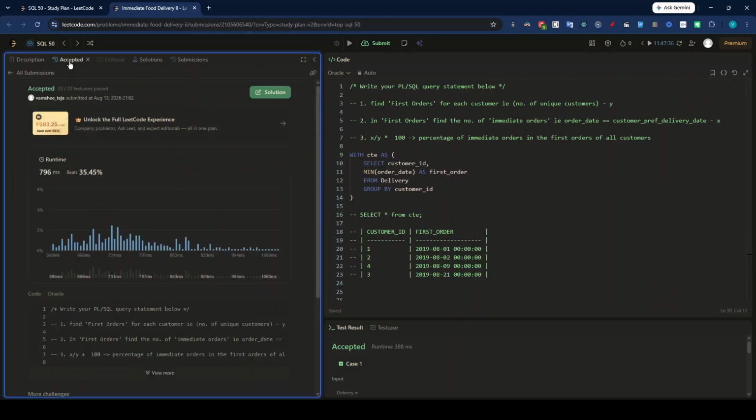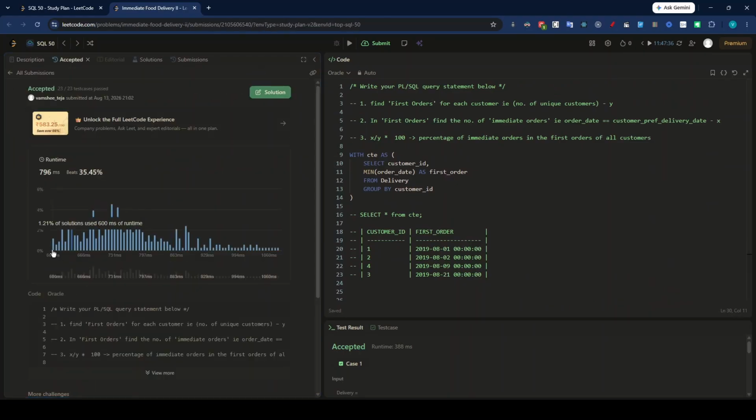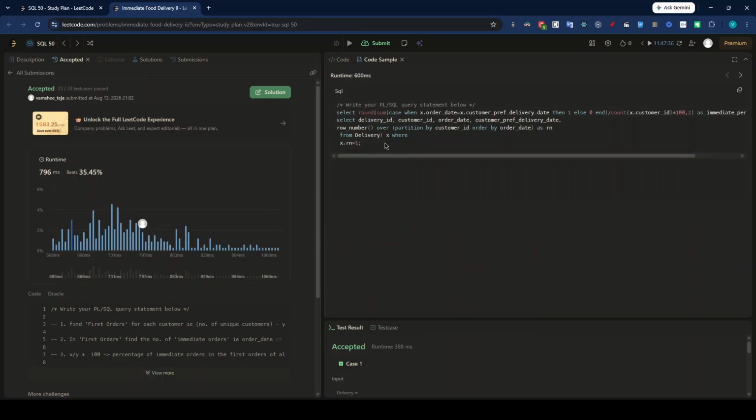Let us see the other solutions, if we can find any. In this one, they have used window functions. You can see this OVER clause. I don't want to go through it now because I'll be covering window functions in upcoming lectures. They are also very powerful functions, so I've just given you a small glimpse.